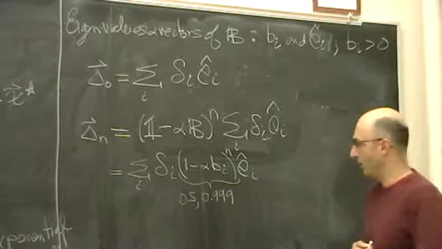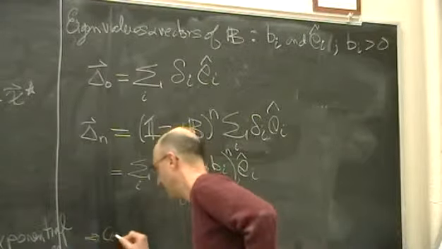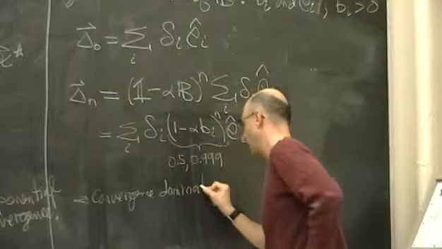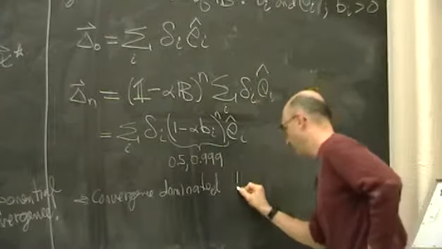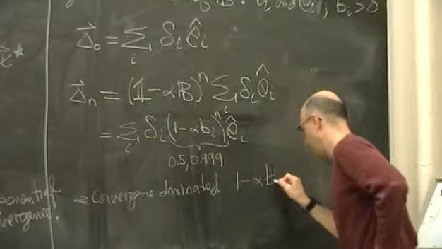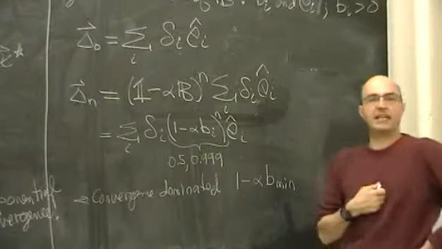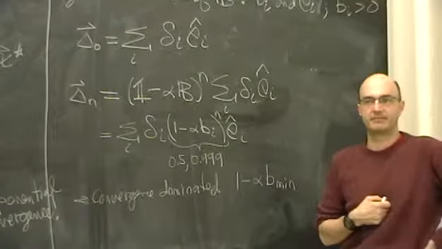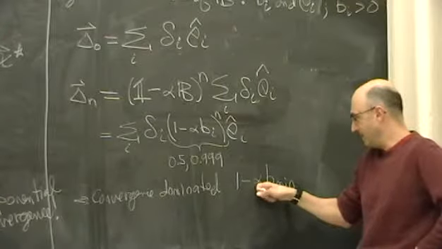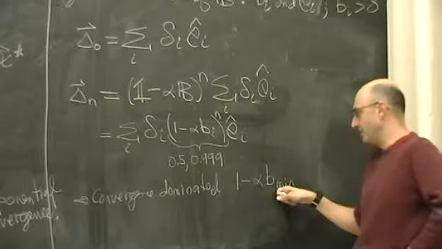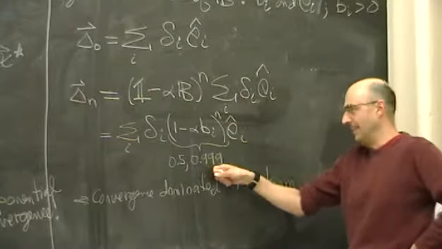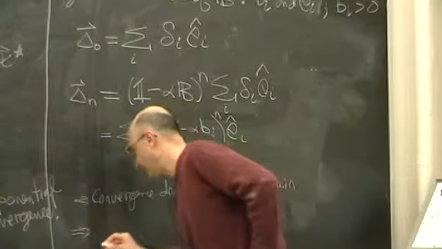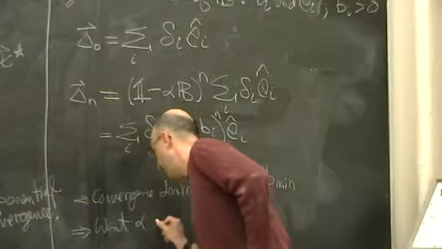So from this point of view, you'll notice that the convergence is dominated, as I said, by the slowest to converge factor, which will be 1 minus alpha times the minimum value of b. The little teeny one here is going to be the one that gives me something closest to 1. So I want alpha to be as big as possible so that when I do 1 minus alpha b min, I'm not hanging around 0.999, and I do well in my algorithm. So that gives one feature that you want: alpha as big as possible.